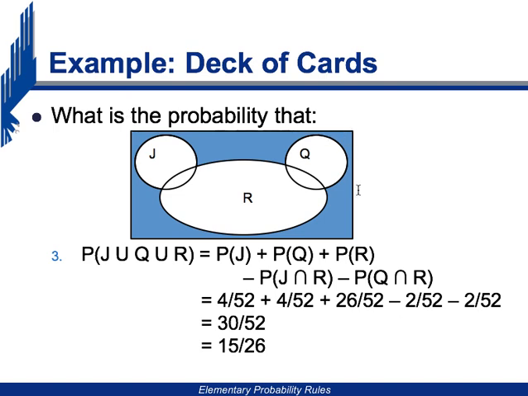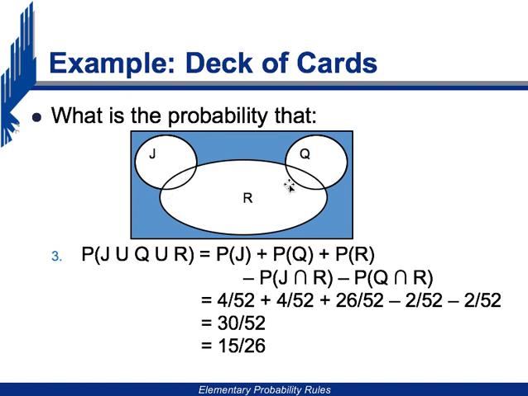So here, again, the box represents the sample space of all 52 outcomes. We have here R representing the set of outcomes that are red. We have here J representing the cards that are part of event J. And we have here Q representing the cards that are part of event Q. So to compute for the union of the 3, again, we have to get exclusively all their parts and the intersections of the events. So one way to compute for this is to start first by getting the sum of all their individual probabilities. So that's P of J plus P of Q plus P of R.